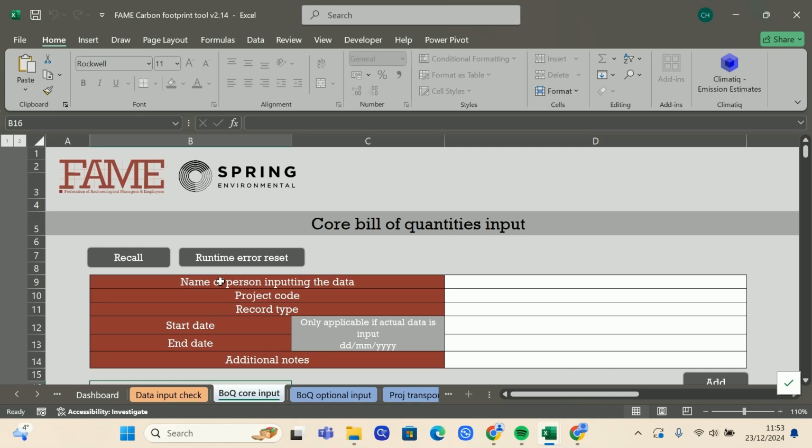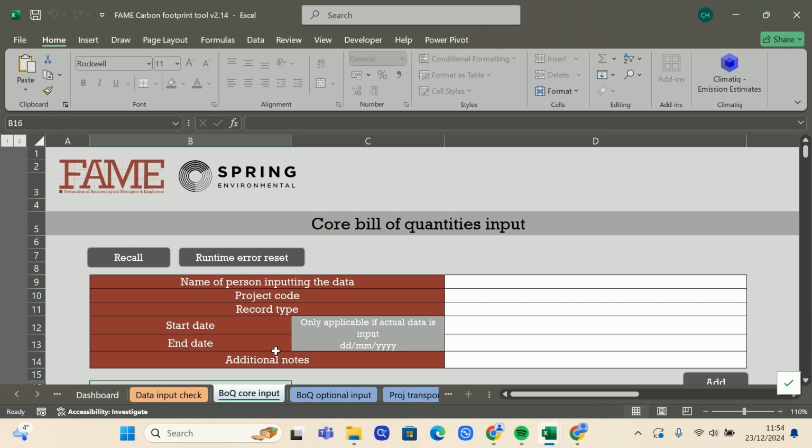As I was saying, there are these data quality checks in place to try and prevent these runtime errors from happening. These runtime errors might be, for example, when a calculation expects a numerical value but encounters an alphabetical input instead. One of the first actions of the macro is to validate any data that's been input, and if the inputs aren't as expected, a warning pop-up box will appear.